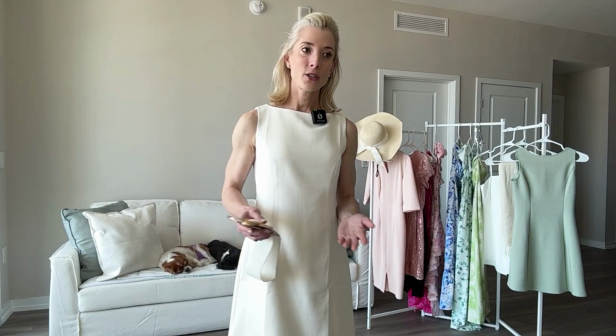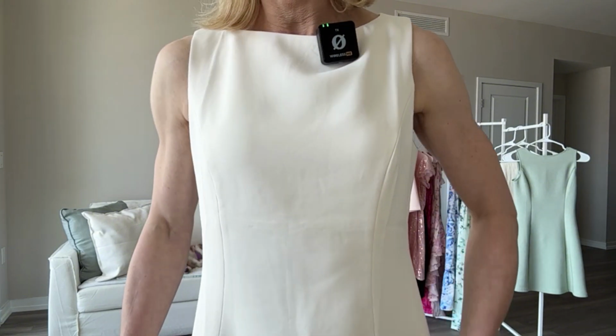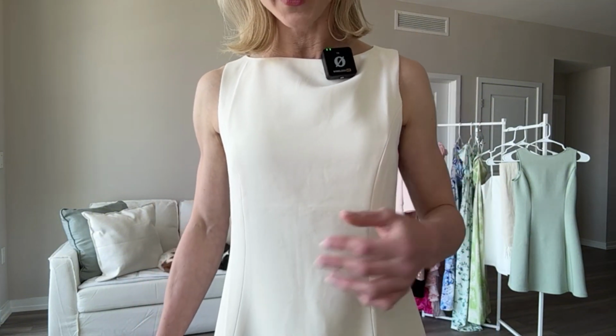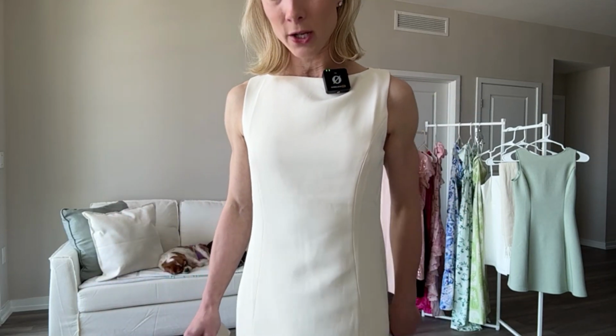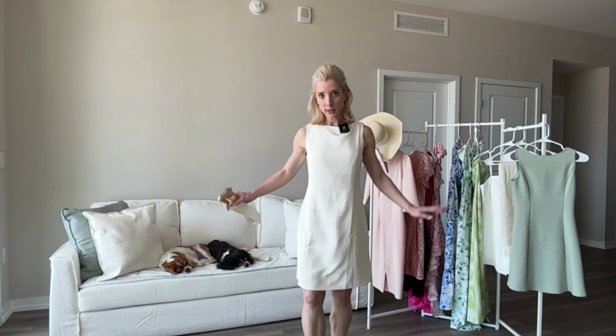So this one, as of today, the 17th, 50 plus have been bought. It goes up to an XXL, as you could see on the product page. My color is beige, but look, up close and personal, you could see that it has some pink in it, ever so slightly. To me, I wouldn't call this a beige color, I would call it ecru, with a touch of salmon, right? So I really like it as is, you don't have to touch it.